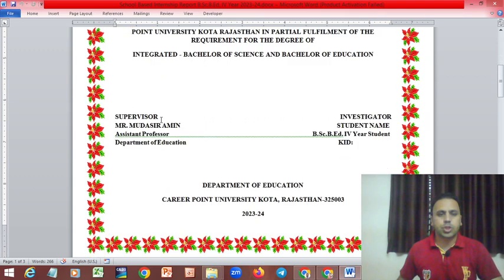After that, you can mention the supervisor name, who is guiding you, and who is the investigator. Investigator means you, a student. Here is the student name, you can write down your name. Here is the supervisor's name, the designation of the supervisor and the department. And from this side, investigator means a student, who was doing the teaching practice and now is writing a report. So his name will be here and then his course name, after that enrollment number like UID.